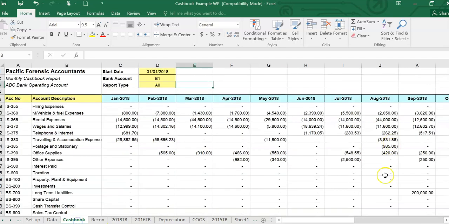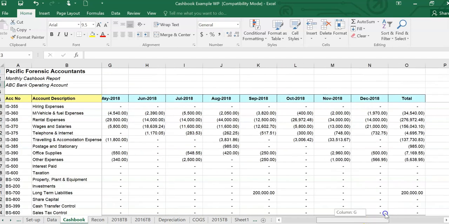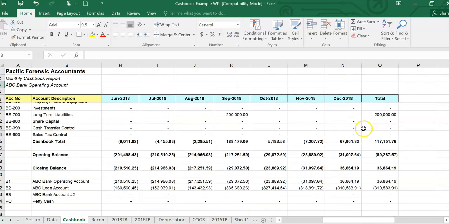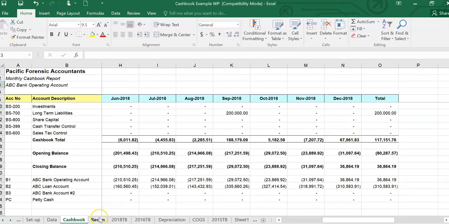For the month of December, these are the transactions, this is the opening balance of your Cashbook, and this is the closing balance. The opening balance plus your spending for December gives you the closing balance here.